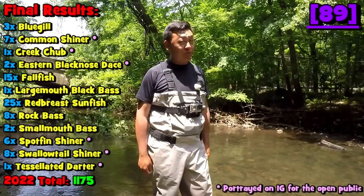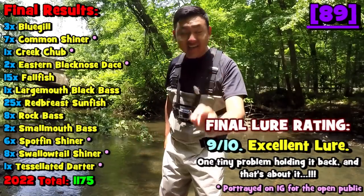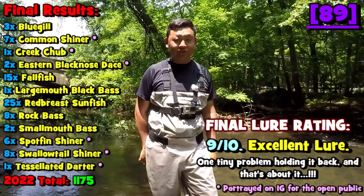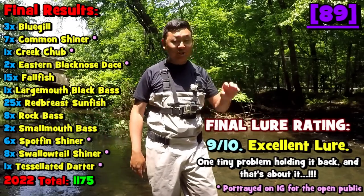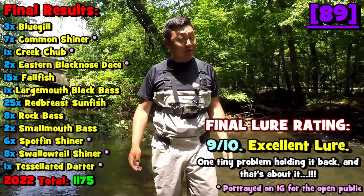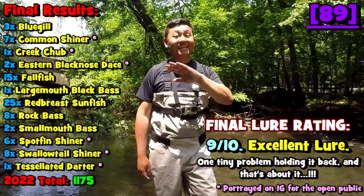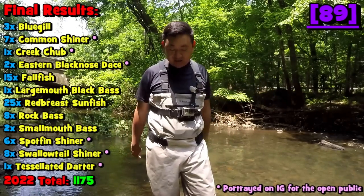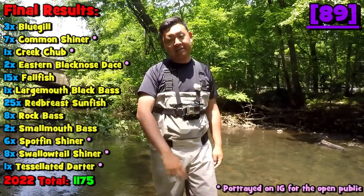I will give this Joe Flies a solid 9 out of 10, okay? It does work. It is very interesting. I mean, the idea behind the lure itself, right? A combination of a spinner with a fly, boom! It's kind of pretty cool, and it is truly a multi-species slayer. So, besides the micros that you guys see up here, everything else was caught on two Joe flies.